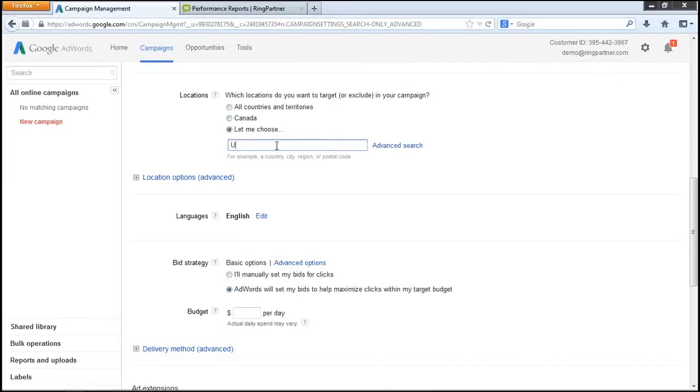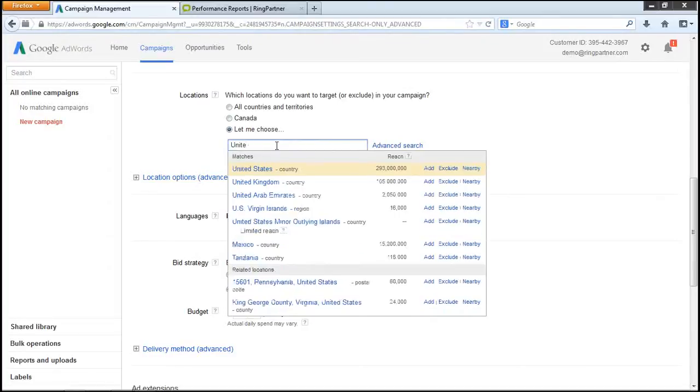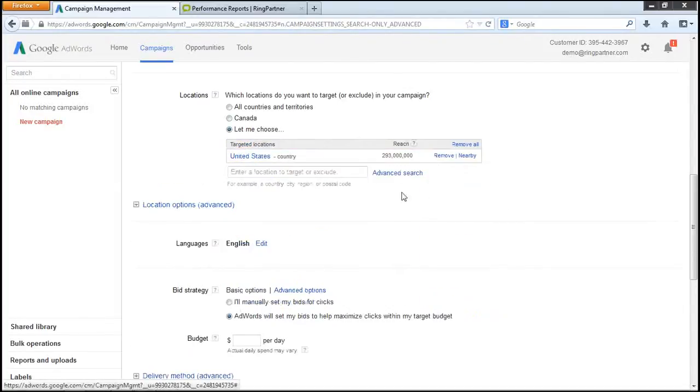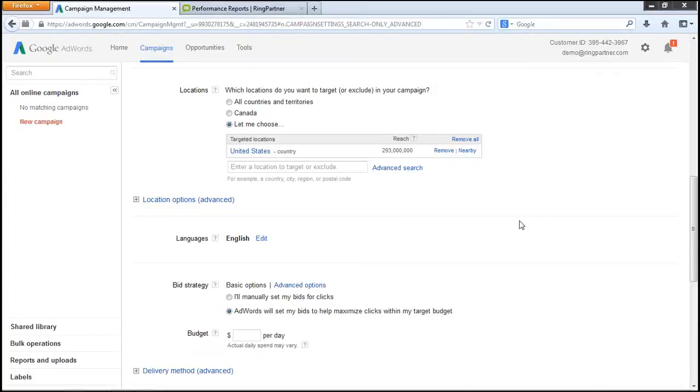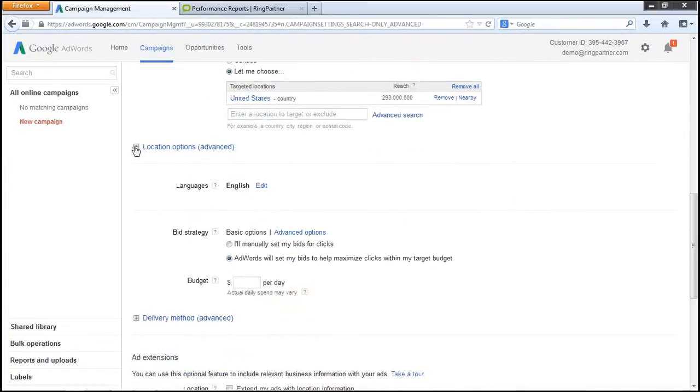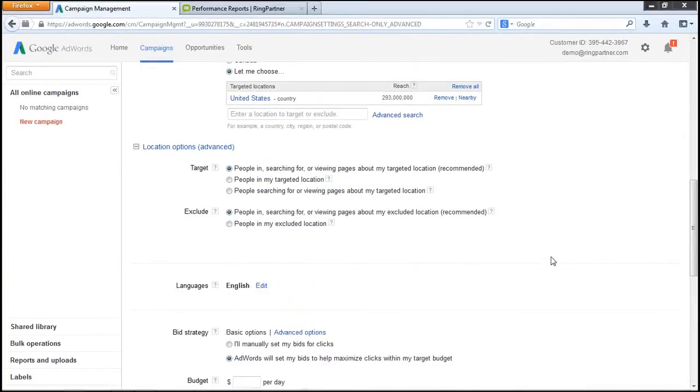So you can choose your region. We'll add the United States, and you can also go into advanced search here and bulk upload zips or states if you're going to get into some deeper targeting. Another key setting to make sure that you have on your campaign is that you're targeting people in your targeted location.